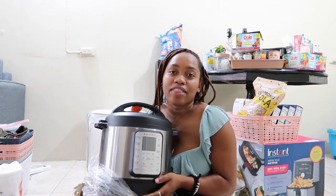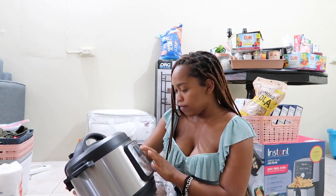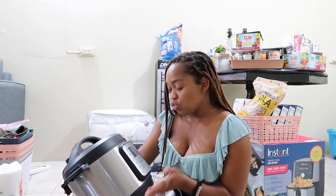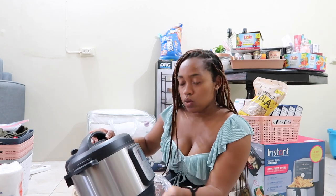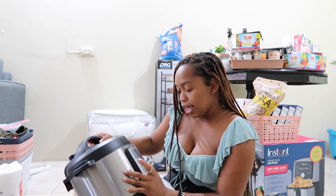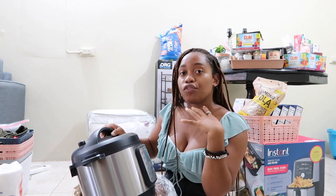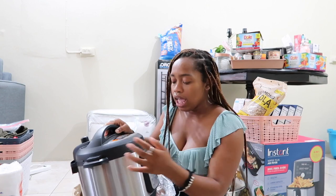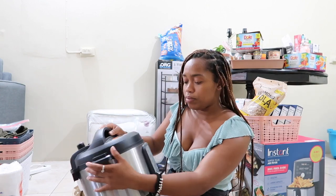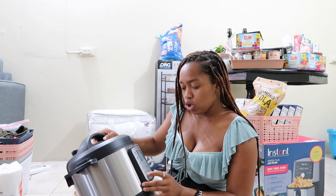So she ended up buying me this one, and this is a 7-in-1 or 9-in-1, I believe. 1, 2, 3, 4, 5, 6. We're just gonna call it a 7-in-1 or 9-in-1. It's a pressure cooker. It can do soup broth, can bake cakes, which I'm very curious about. I downloaded the app and they have instructions. So if you have an instant pot, whether it be an air fryer, pressure cooker, or any of their other kitchen tech, then download the app because they have a bunch of cool recipes online, which I think is cool. You can do eggs in here, slow cook, saute.